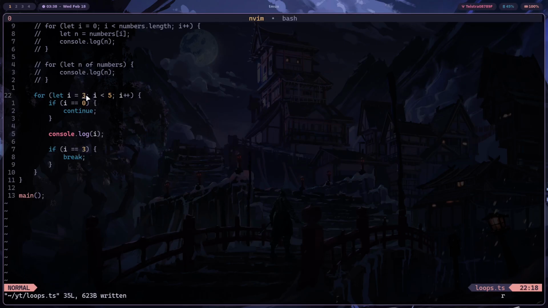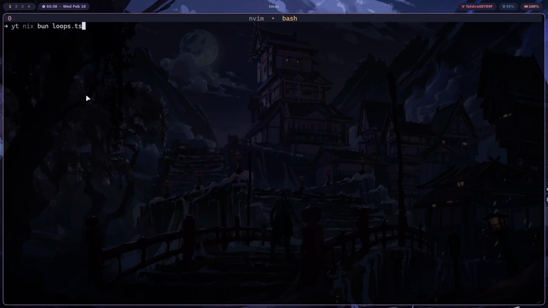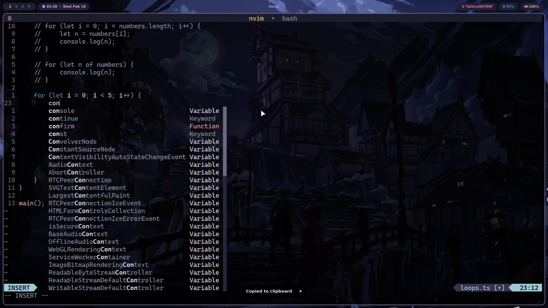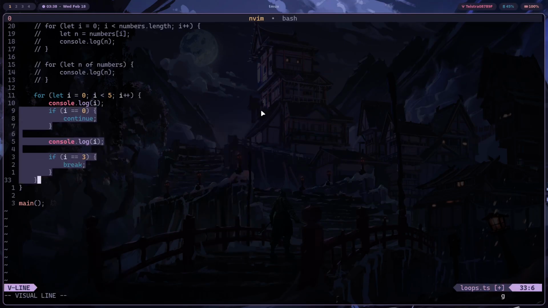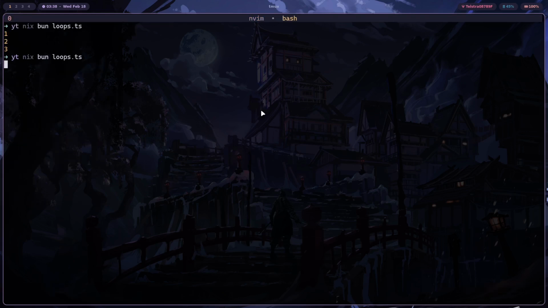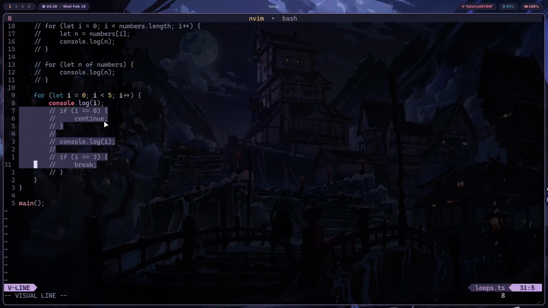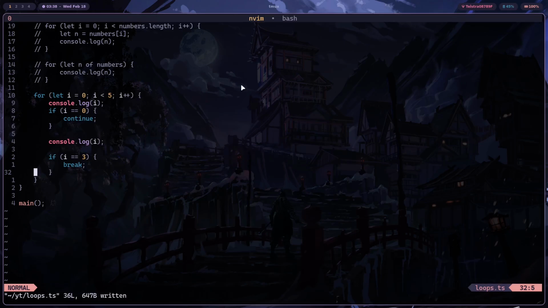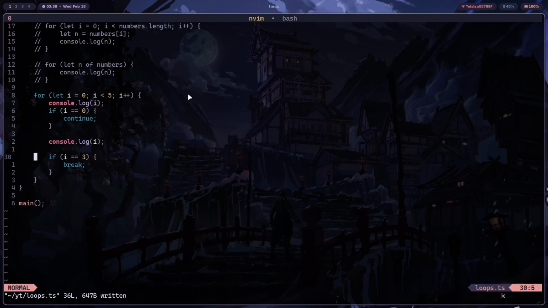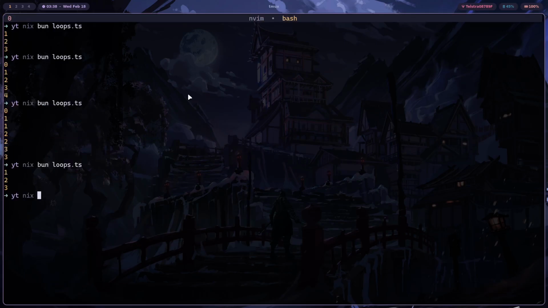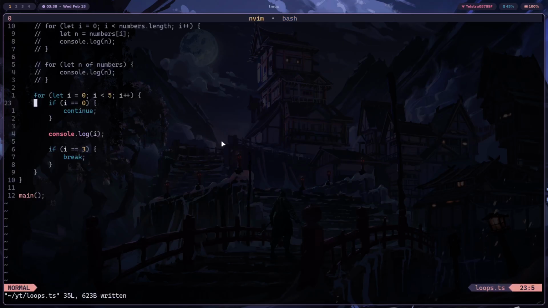And yeah, we can see that in action. So if we run it, we get 1, 2, 3. But if I did console.log i, and I removed all of this, oh, I got too many. There we go. But see, normally it'd be 0 to 4. But with those if statements and the continue and the break, it only prints 1, 2, 3. Cool.